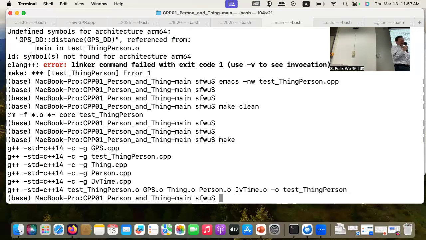So essentially what the linker is doing, there are a few messages here that are important. Number one, you have to put the class name in front of the function name to make it a member function. Number two is that you can declare a bunch of member functions, but some of them you didn't implement. It means that you thought you wanted the person to have this interface, but you never really implemented the behavior itself. You just have a declaration. By the way, you should know when I say declaration versus definition.